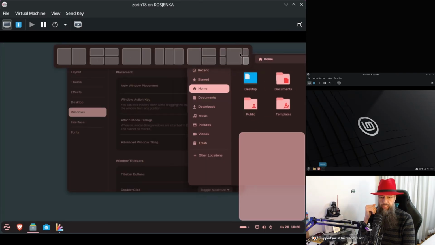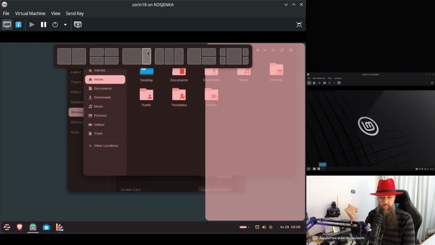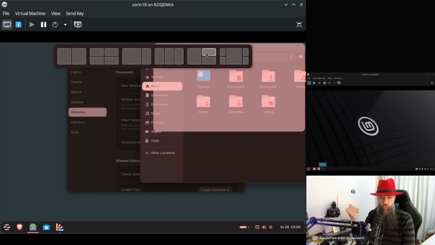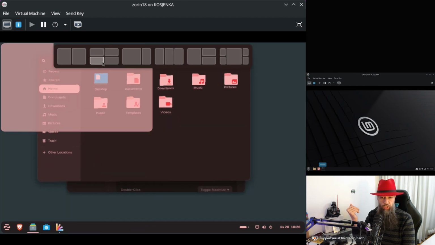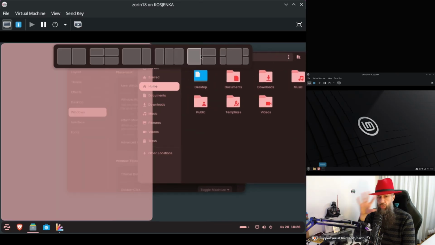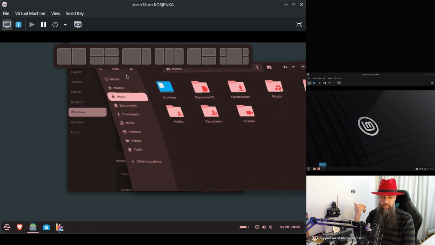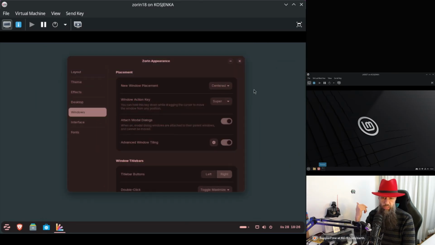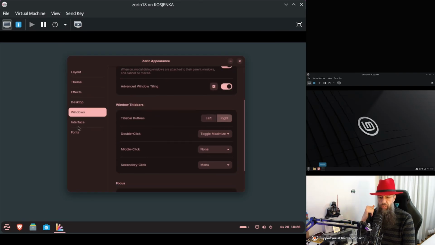By the way, I'm not sure if it works with Zorin appearance, but with all other applications it will, right? So there is tiling, like manual tiling. You can just drag the application to the top and choose one of these, right? So that's where you're going to tile your application. It's quite versatile, and you can also configure it on your own to have your own layouts of not automatic but manual tiling. So that's one of the features that Zorin comes with, and it's something that I think they copied from Windows 11. But if that's something that you miss from Windows 11, then you can know that you have it here.